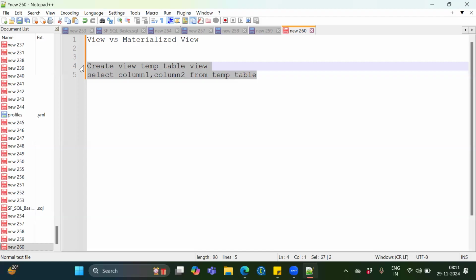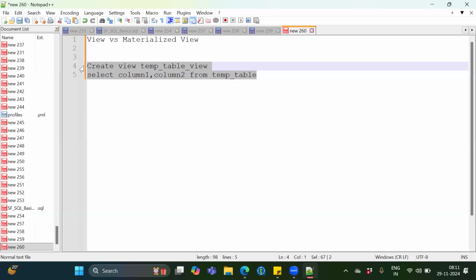Similarly, this view is mainly for simple syntax, simple querying of limited data. At that time, yes, you can go ahead and create a view to avoid multiple queries. For example, if you need to write multiple inner joins or multiple queries that increase your query length, you create a view, then just access that view and develop the queries.